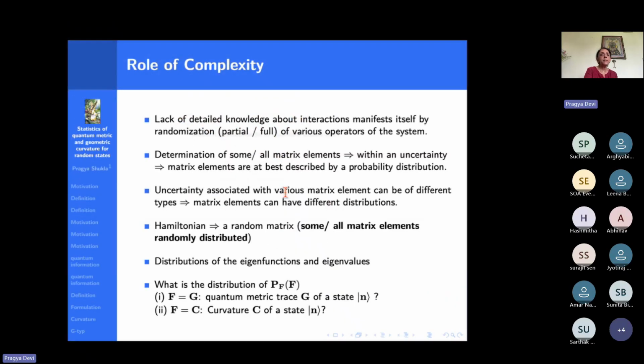Why are we interested? Let me just tell you, nowadays there is a lot of talk about many body Hamiltonians. Although for the last 100 or 200 years we kept talking about linear physics, that means in every complicated Hamiltonian, we expanded it in a Taylor series near its potential minimum and approximated it by some kind of harmonic oscillator potential or some kind of linearization and solved those Hamiltonians. But that physics is now old, and you can no longer go ahead with that physics. You have to consider realistic Hamiltonians where a lot of interactions are going on, and almost every system has many body interactions. There is no system in the universe which is in reality just single body.